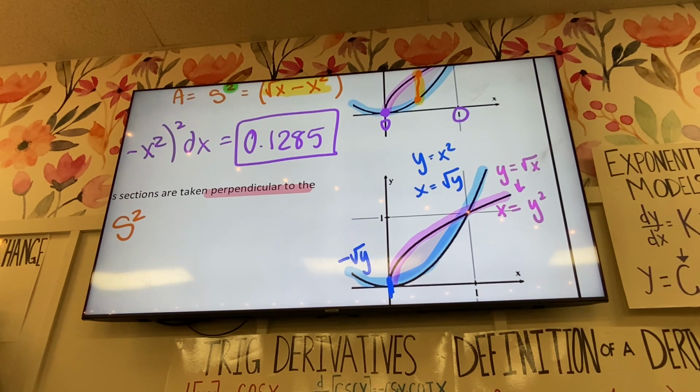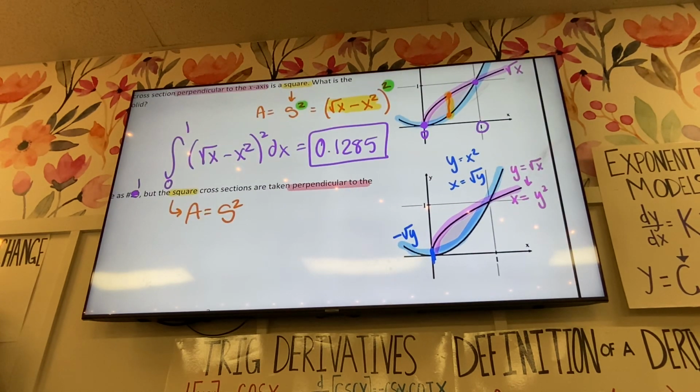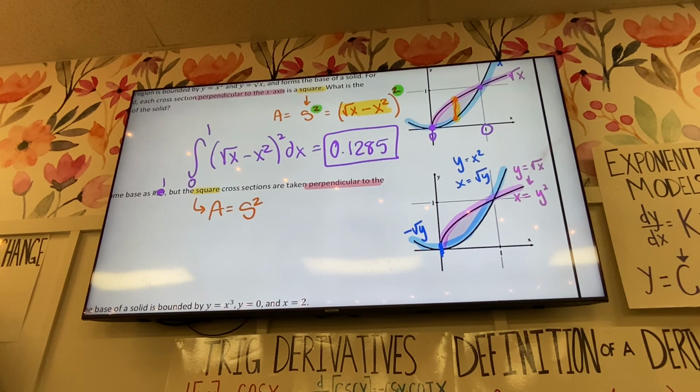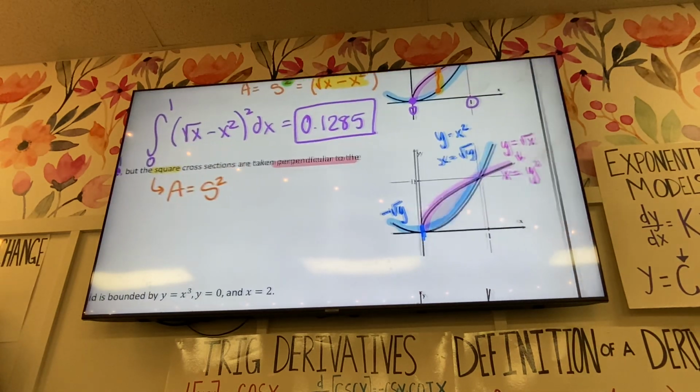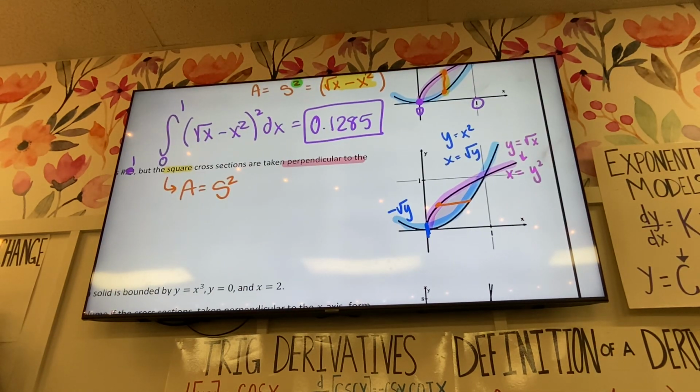We good? Okay. So now I have my functions in terms of y, which is what I need because we are going to be in terms of y. Everything will be y. Bounds will be y. Functions will be y. We will end with a dy. All right, so I need to write my area function. I'm going to draw my little line perpendicular to the y-axis so I can see what the side is going to be represented by.